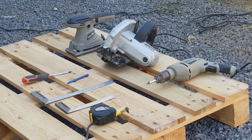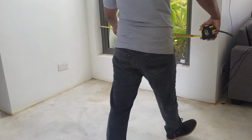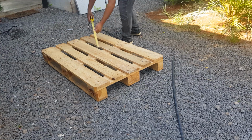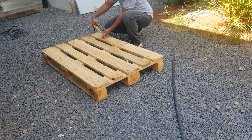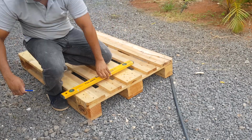Before we begin, let's have a quick view of the different tools and equipment I've used for this project. The first thing I'm going to do is to take the dimension of the area where the playpen will be located. My new puppy is an American Staff, and 90 cm is an ideal height for the playpen. I've marked the cutting line before the pallet blocks and start to cut along the line with my circular saw.